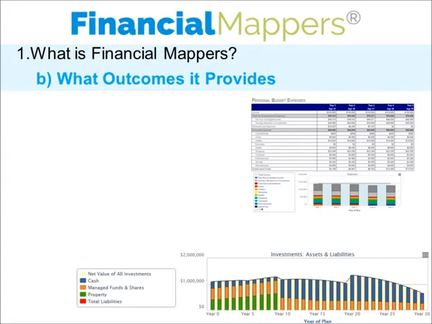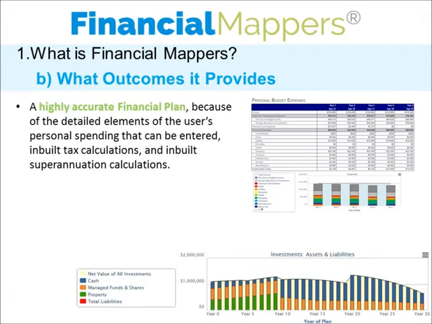We have a highly accurate financial plan. It's very accurate because of all of the detailed elements that can be entered, which allow finely tuned calculations. For example, it calculates our tax payable and employer superannuation payable and deducts these where necessary to show our net personal and investing cash flow situations.